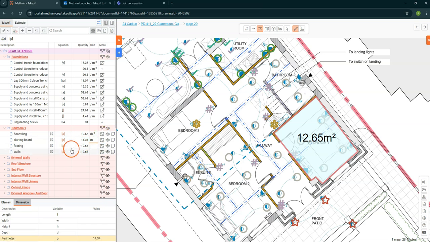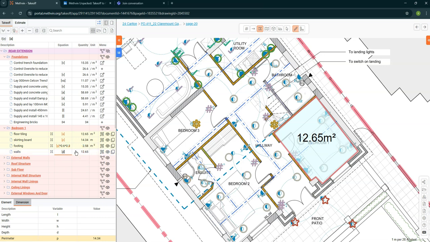Then we have the footing, for which we also need the perimeter multiplied by the width, which is 0.6, and 0.3 for the height. So that is going to give me the quantity for this footing, and let's just make it meter cube. And then for the walls, we need the perimeter and the height.